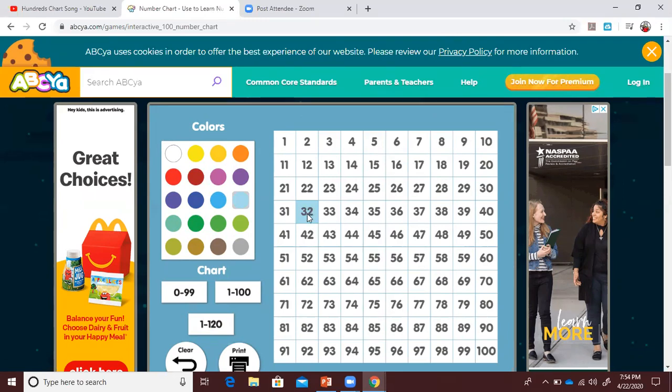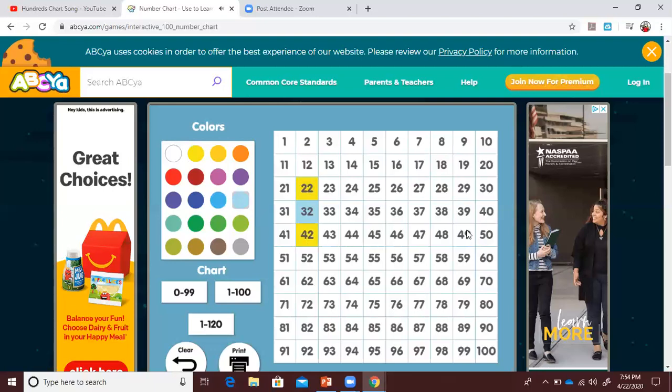So let's look at the number 32. I can do it two ways. I know that we know how to use the hundreds chart when we're counting by ones. So we could go 1, 2, 3, 4, 5, 6, 7, 8, 9, 10. Or we can simply take one big leap up the chart backwards to the number 22. When we want our number to be bigger, our tens place has to get bigger. So from 32, we're just going to hop down to 42.